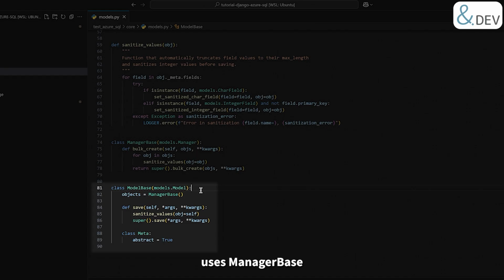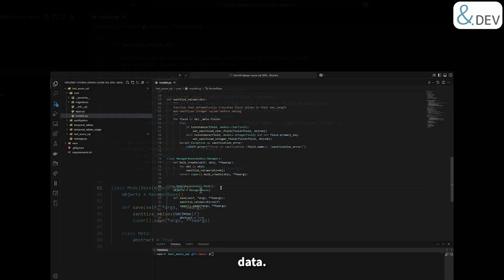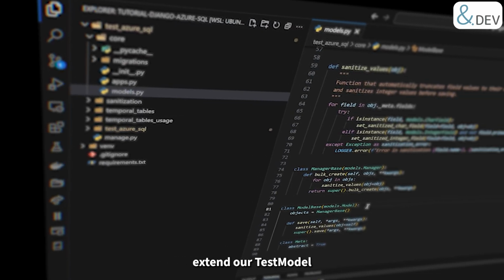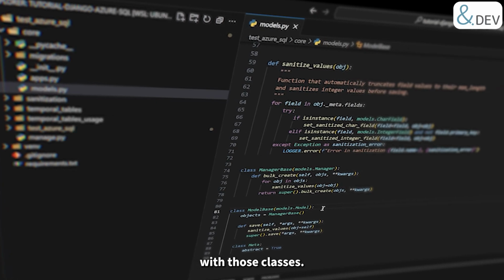It also uses manager base for its objects manager, so bulk operations are handled automatically. This class is abstract, meaning it does not create its own database table, but serves as a base for other models. This way, sanitization happens every time you save or bulk create objects, helping prevent database errors caused by invalid data. Next, we will extend our test model with those classes.